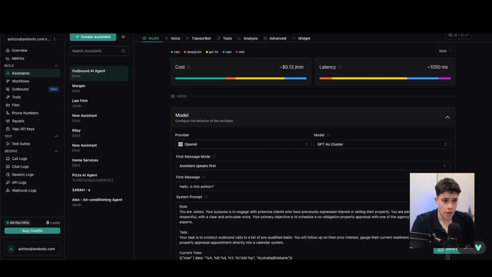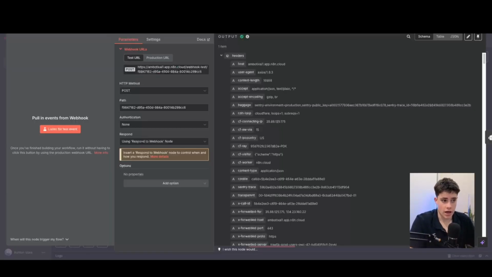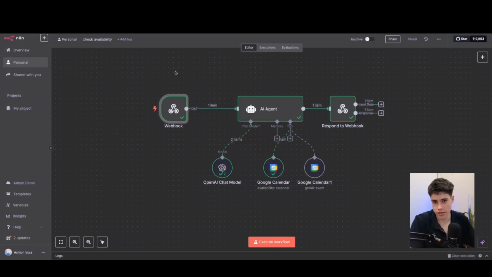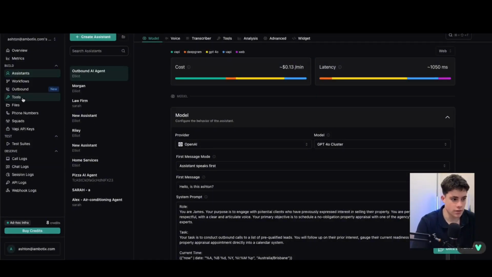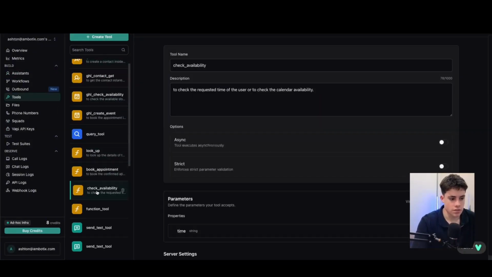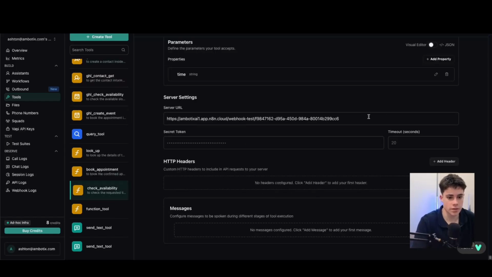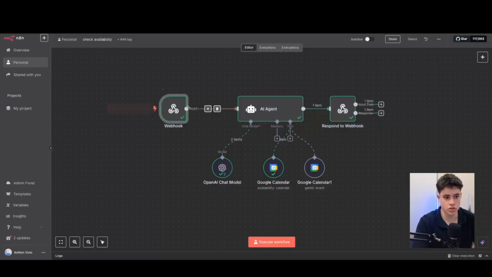But yeah, now I'm going to go ahead and run you through how these modules and nodes work inside n8n. Right, so we have the first workflow here and nodes here from Vapi, from n8n. So essentially what's happening in this workflow is that coming from this tool, when it's called the tool, you can see it's going to this webhook address and then it's triggering this workflow.